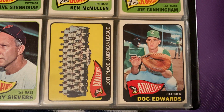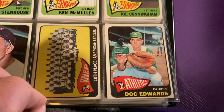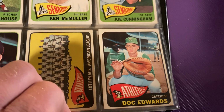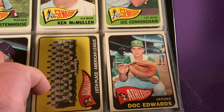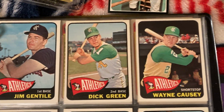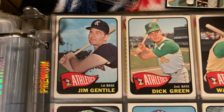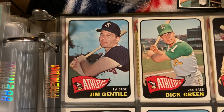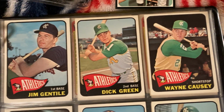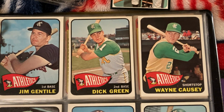And then the last place team, the Kansas City Athletics, was another team who was kind of up and coming. They were going to get playoffs in 71 and then 3 straight World Series, 72 through 74. And you can see some of their guys. And there's Dick Green is a guy who did carry over. And I think, one of the interesting things on this A's team, you look at Jim Gentile's jersey, it's black and red, and they kind of set up the 65 cards with that black and red color scheme similar to the Cardinals, which is really sharp, I think.